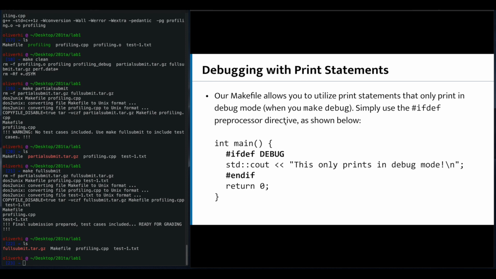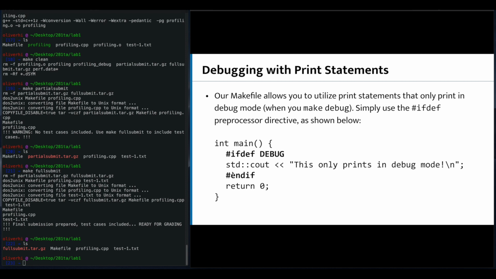But okay, debugging with print statements. One option is, we have defined debug in our makefile. So if you want to use these preprocessor directives, as they're called in C and C++, then you can put print statements in that will only print in debugging mode. So that's helpful.